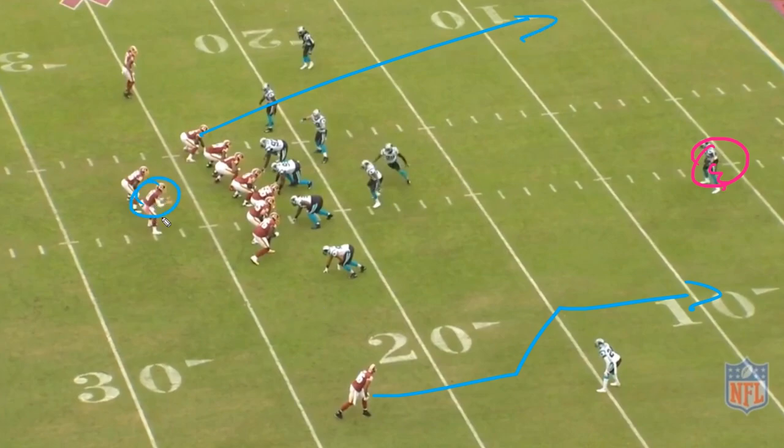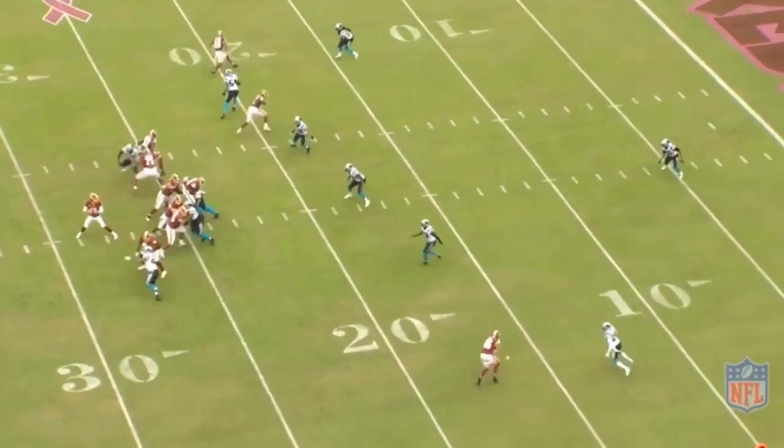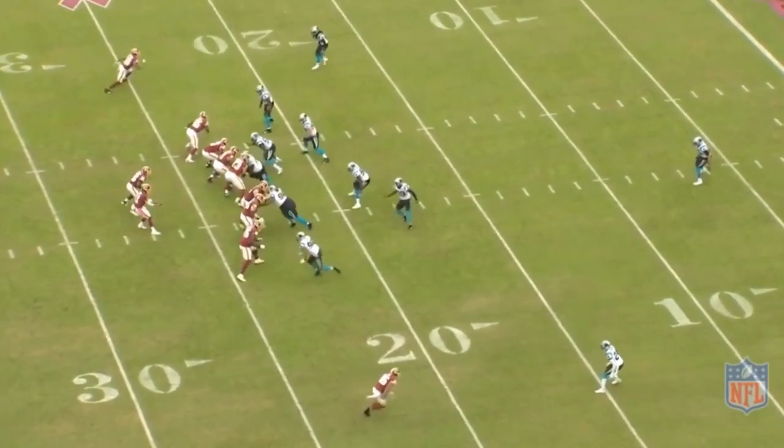If the safety is in between, you've got a chance to come back to the seam — versus zone it's probably going to be a good shot right there, which is where Alex ends up going. It's all based on the quarterback's eyes. In zone he can stare at the slant to try to move the middle field player or at least hold him, then throw a wide open, uncontested touchdown to Vernon Davis. They've been doing this together for multiple seasons at different stops.